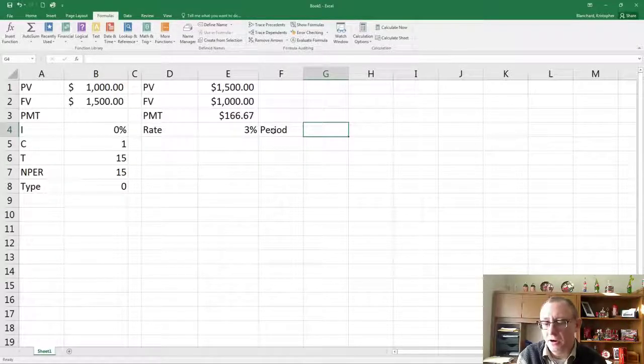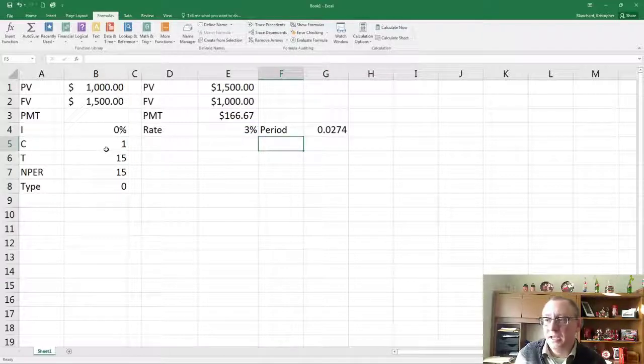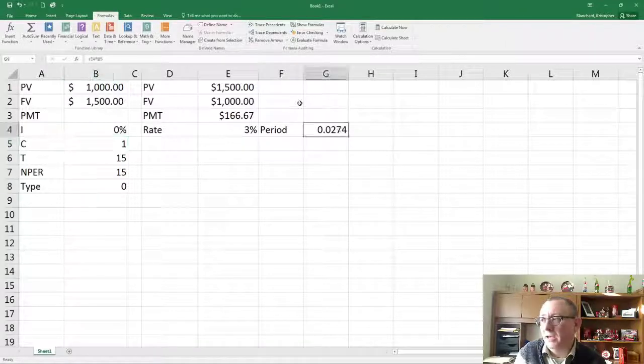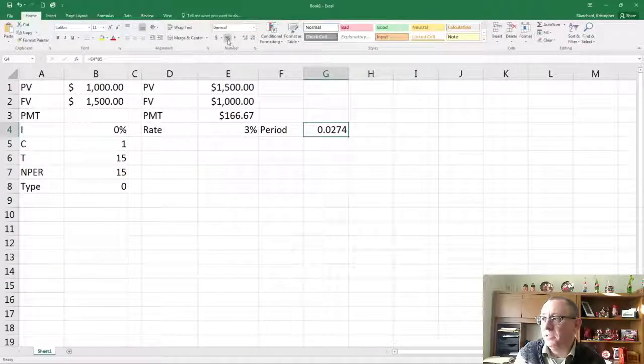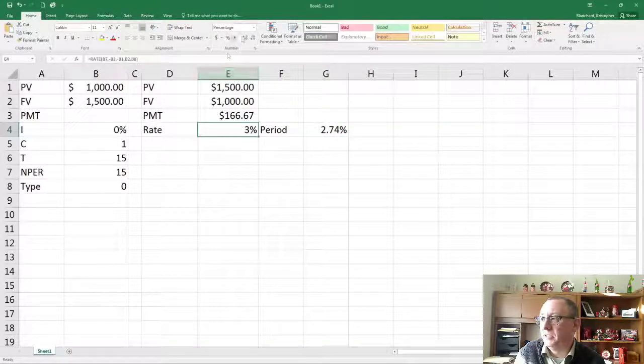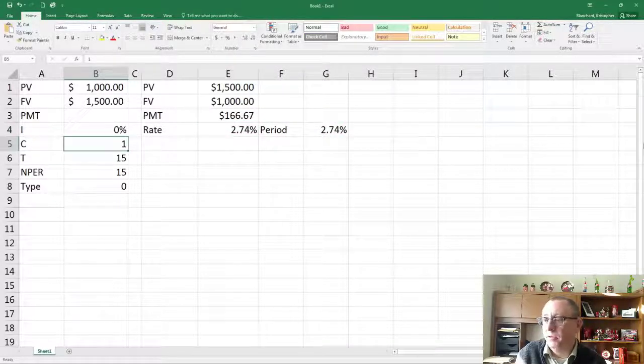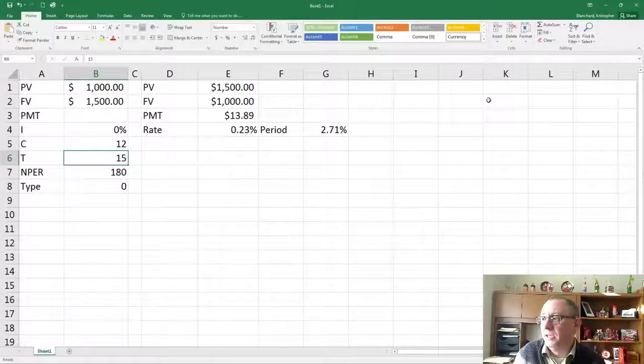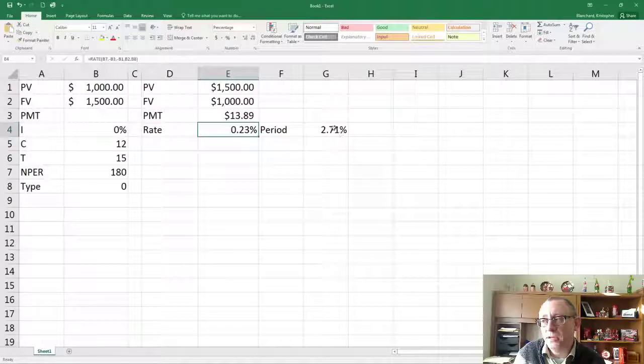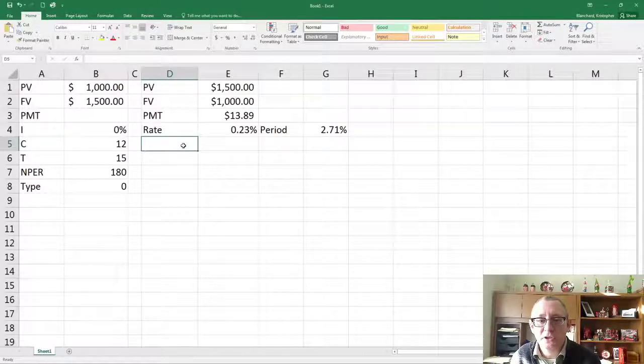So to get the APR, we need to do one more formula, and so we do equals our rate that we calculated times C. Now, because I put that in as a 1, once per year, it'll calculate out pretty much the same. I'll come to my home, put it as a percentage, and add a few decimal places. But if I put in, say, compounding of 12, you'll see that the rate per period is 0.23, and it comes out to an annual rate of 2.71%. So that's one of those important ones to note, that we have to add a little bit more. So that gives us our present value, our future value, our payment, our rate.